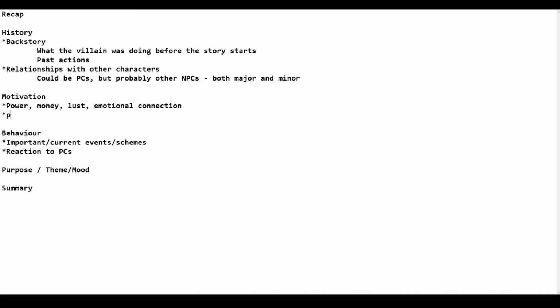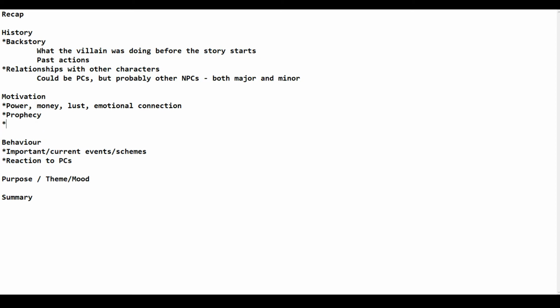But also you could have things like prophecy, being controlled by others, and certainly while this is what I generally do for big villains, whether that be for a one shot or a short term story or the full 1 to 20 campaign I'm hoping to conclude sometime within the next 5 years, it can apply to minor villains.